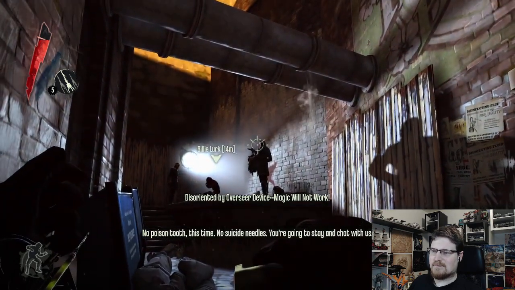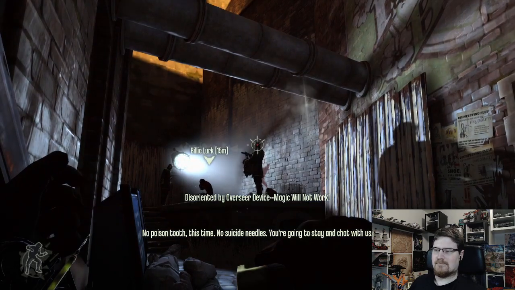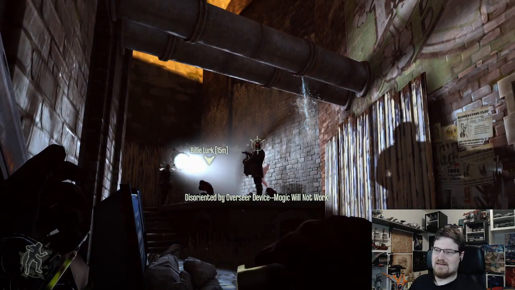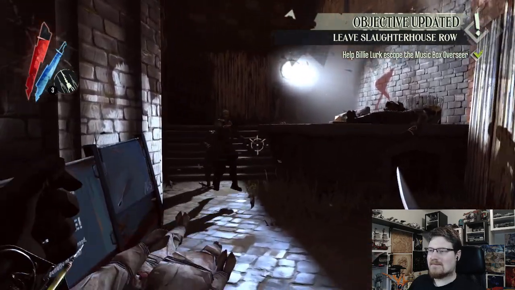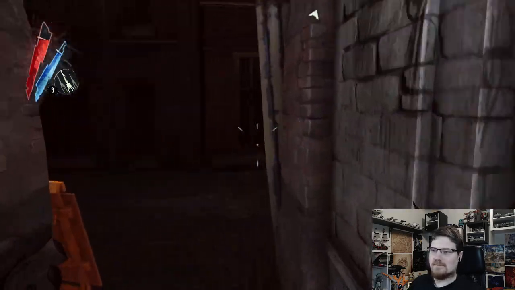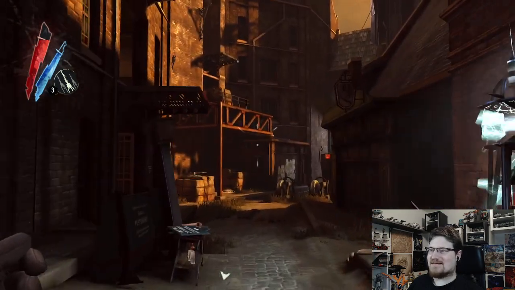Nothing to tell this time, yeah. No suicide meetings. You're going to stay in chat with us. What's going on? Yeah, no. I think they just fragged themselves. That counts as a suicide, right? Yeah.